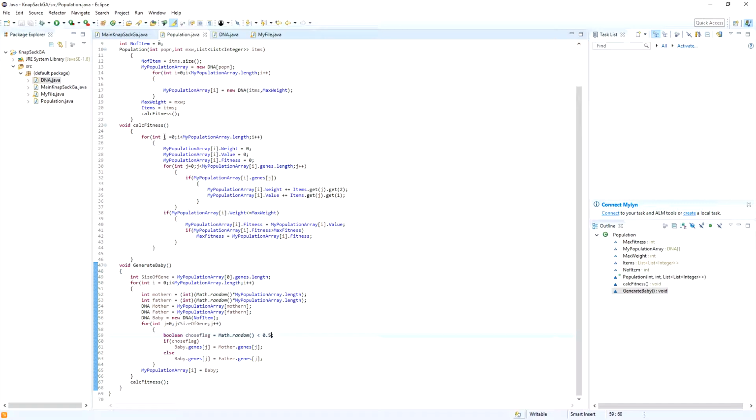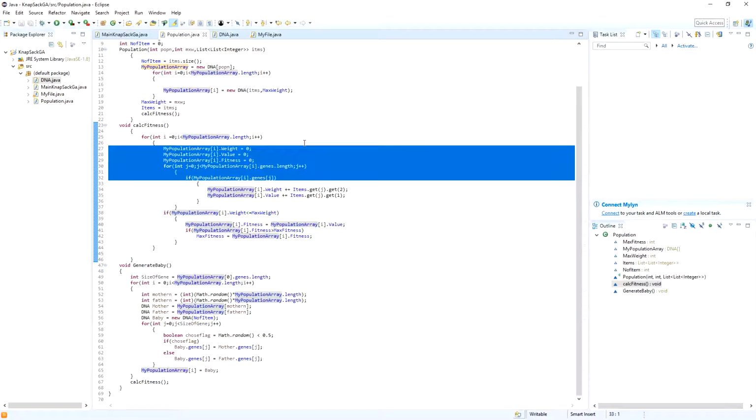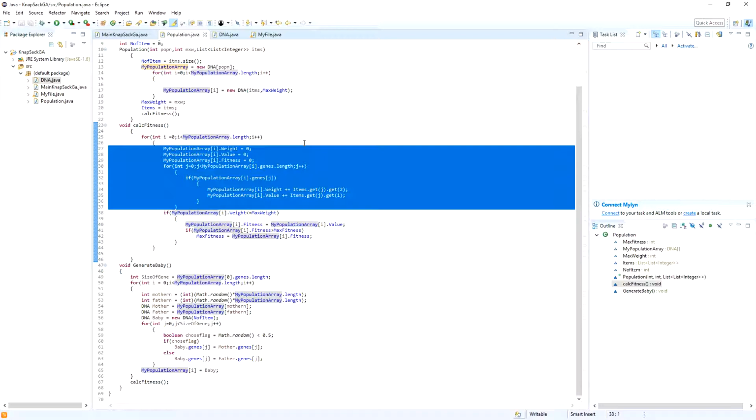Our calculate fitness function is going to be so much easier, because we already know the fitness.